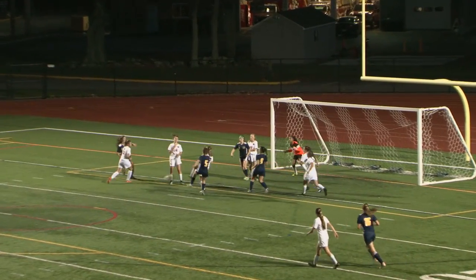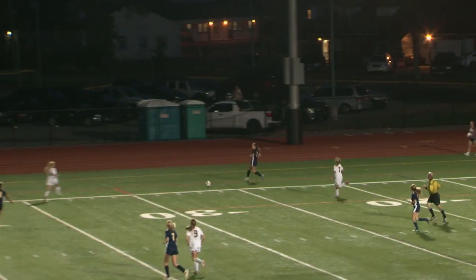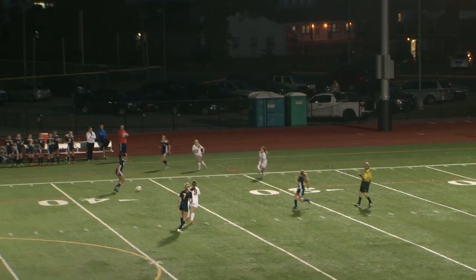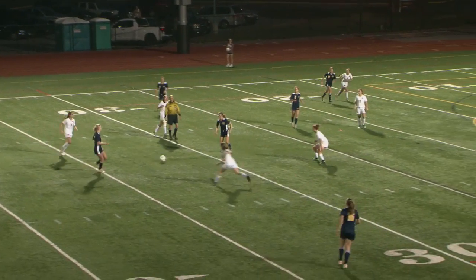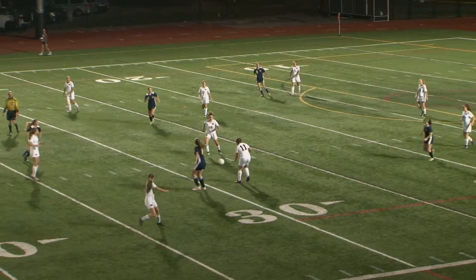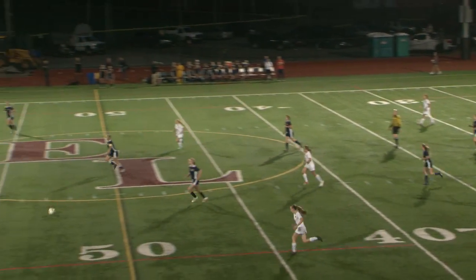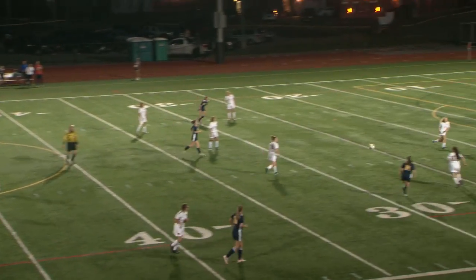Corner kick from the far corner, ball in front, and Plainfield looking to clear, but they've got most of their players in the defensive end, so Woodstock's going to get to the ball first. Is it that we're a little older, or does everyone look fast out here? Oh, everyone is fast. I think it is true, because I promise you, even when I was much, much younger, I wasn't that fast. I mean, no, they all can run. Man.